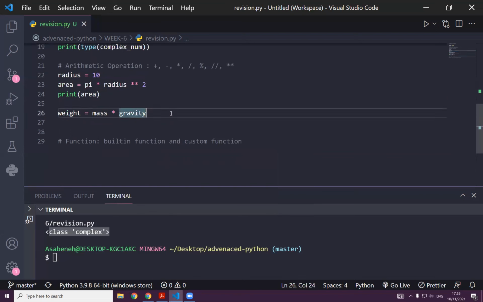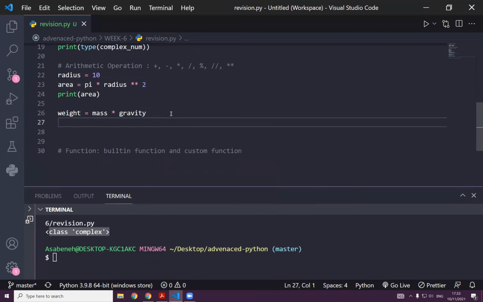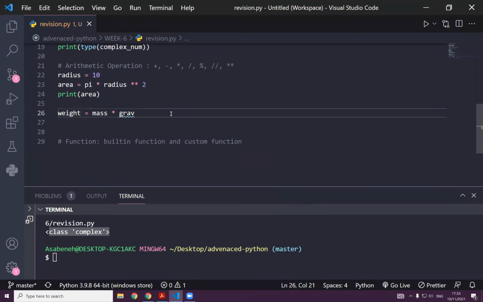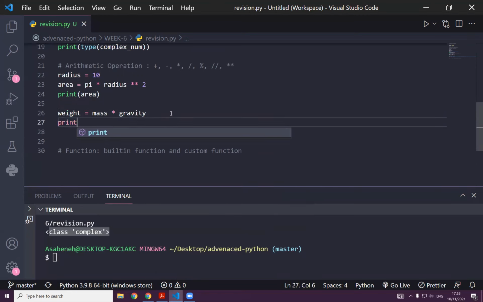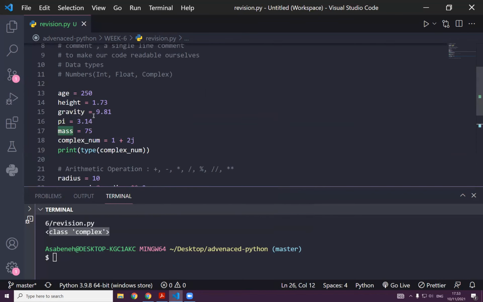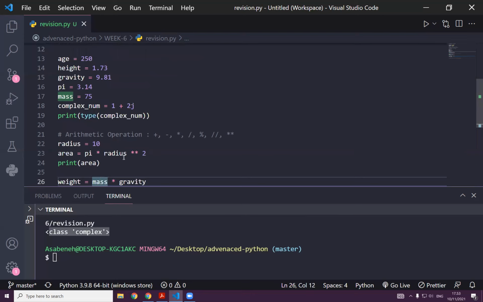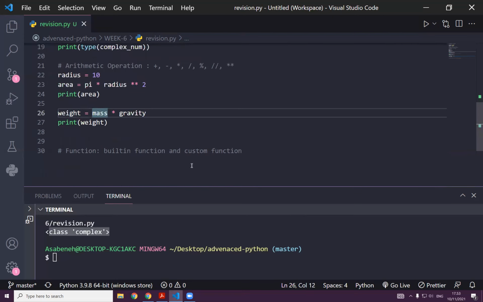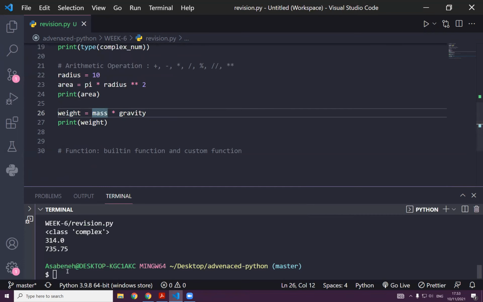And then we can say the weight is going to be, yeah, it's already calculated here. Print weight. The mass comes from here, 75, and the gravity comes from 9.81, and there might be some number over here. As you can see, this is in Newtons.